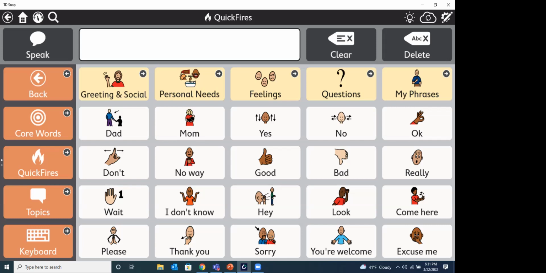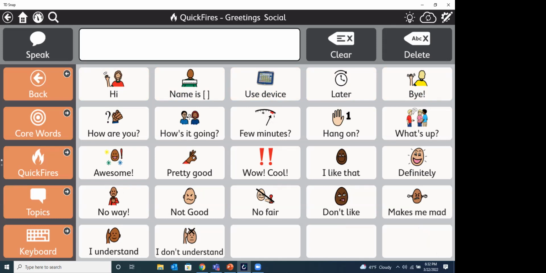So trying to model switching out that negative behavior, maybe of spitting, can I model that word hey, to gain attention rather than that behavior? We would want to change and customize some of these quick fires to make that really flexible and for Carly to be able to introduce herself, right? If she wants to find a way to gain that quick attention, she could do that as well.